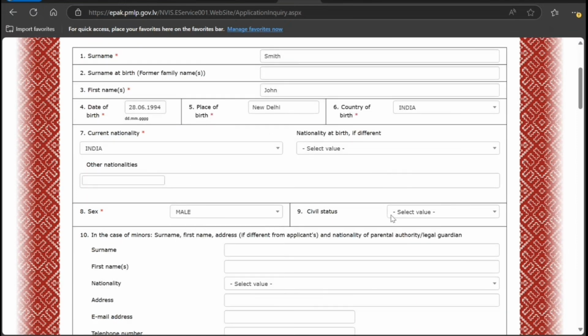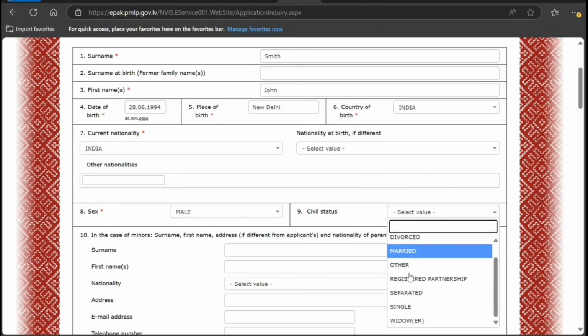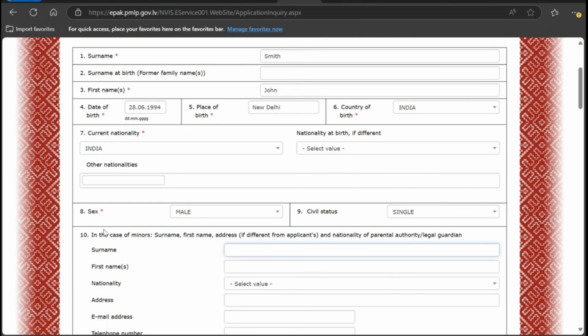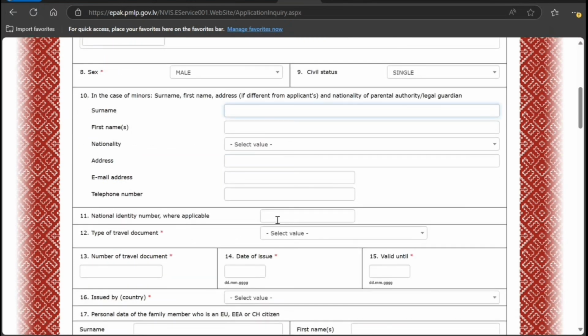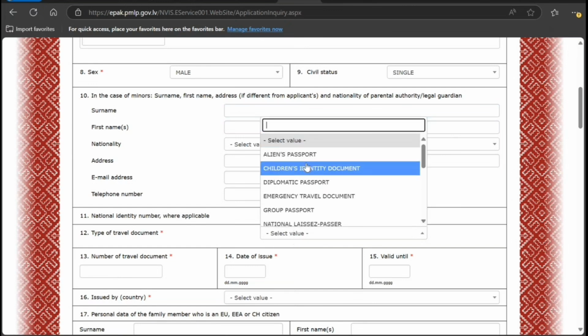Gender. Yes, single. In case of minor, surname, first name, address, if different from nationality. Okay, this we don't have to fill. National ID document, identity number. So in India, you get PAN card and Aadhaar card, so you can use that. Type of travel document.